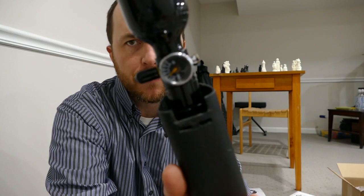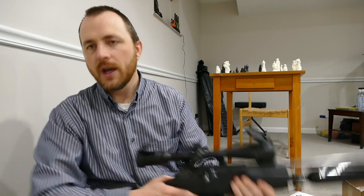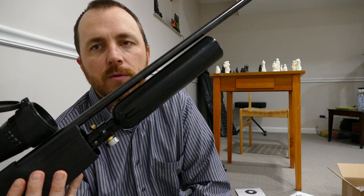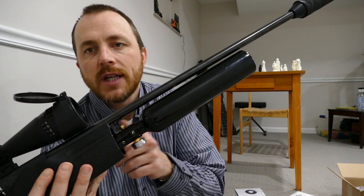And then on the bottom we've got a pressure gauge. The deal about this regulated tank is that you can fill it up to 3,000 PSI and the output is regulated down to 1,100 PSI, as if it were running on CO2. So the internals of the gun don't have to be too much different — it's just regulated down to the pressure it's designed to run at. And the safety is all built into the tank and the fittings.